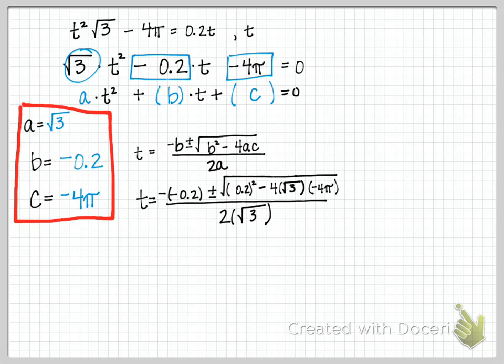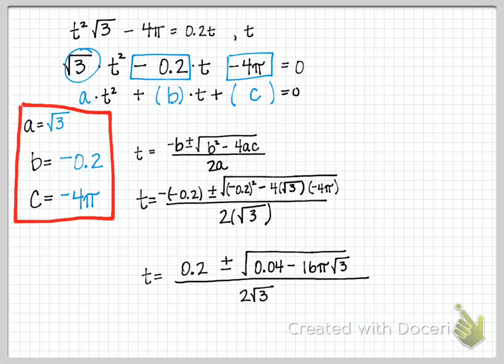And now I'm going to do my substitutions in there. And I see that I did do the substitution correctly. I've got my negative b, but remember this is a negative plus or minus the square root of, and there it is. I didn't write the negative here, which is okay because I'm going to be squaring it, which will make it positive anyway. But I make sure that when I did that c, I do have the negative 4 pi, so that I will remember that I have a negative and a negative here as well. So that when I simplify, I've got 0.2 plus or minus the square root of, and then I have all of this.